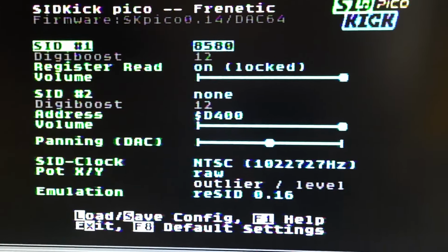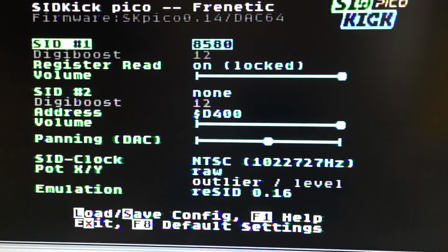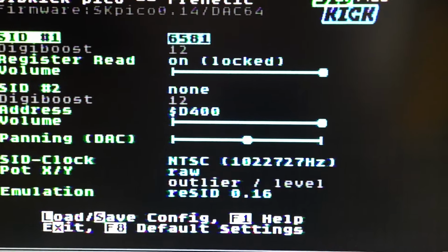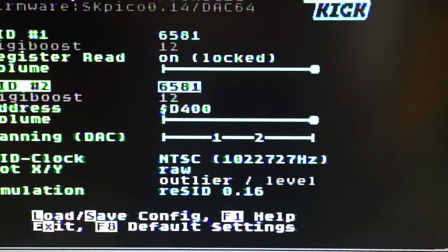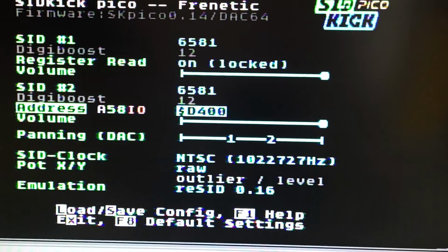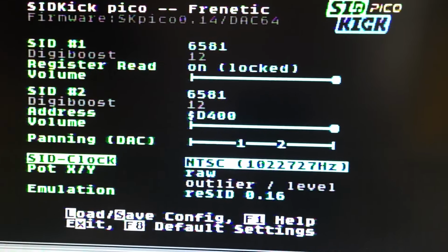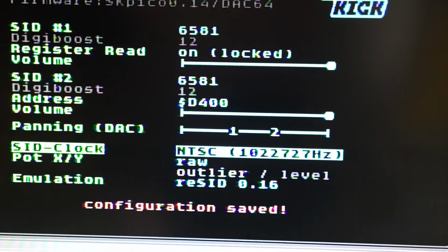Okay, so that's great. So we're emulating 8580 chips here. So we're going to change that to 6581 for SID1. And we're going to just leave everything else the way it is and then come back to SID2 and type 6581. And you can change the addresses, but I'm going to just leave it as is. This is an NTSC. The computer would recognize that when I chose 8580 or 6581 for the SIDs. And we're going to save the configuration by hitting S. Okay, and that's all we need to do.